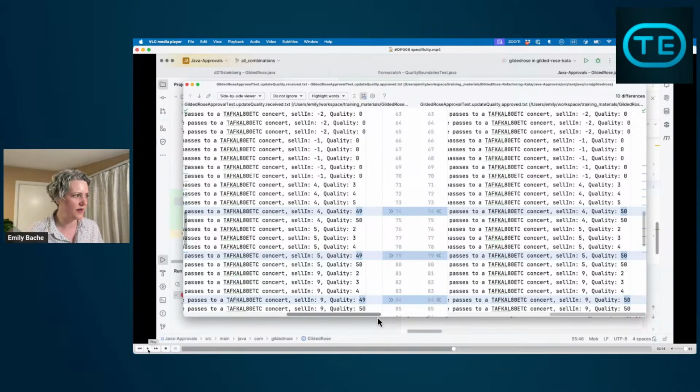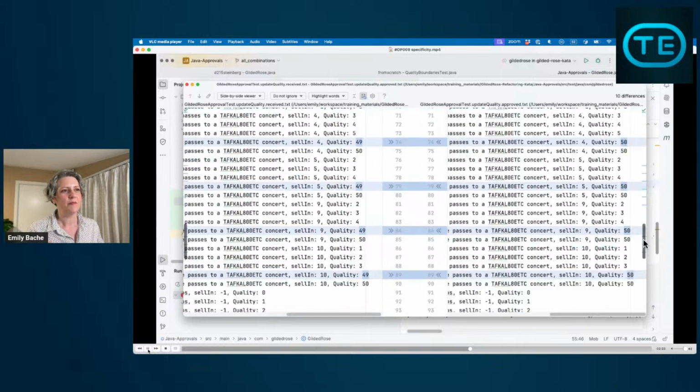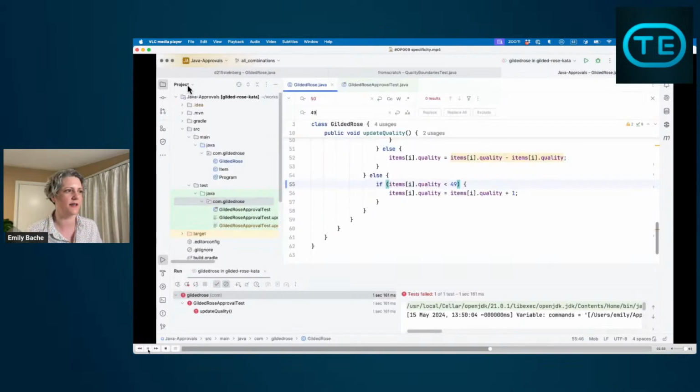The next thing I want to look at, though, is, I've got the general idea of what's wrong, but of course I need to go into the code and find the problem. So how specific the test message is also related to how specific in the code it can show me where the bug is.